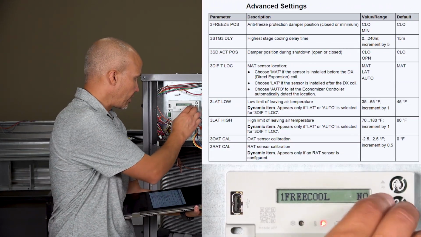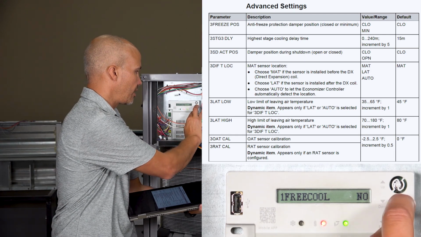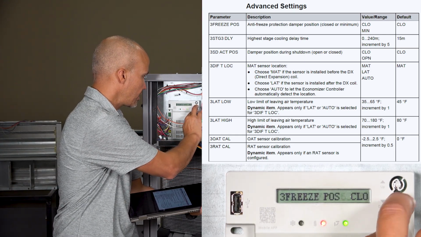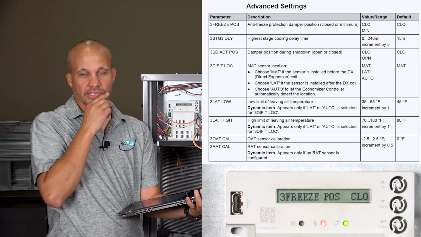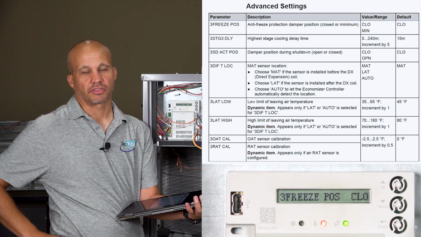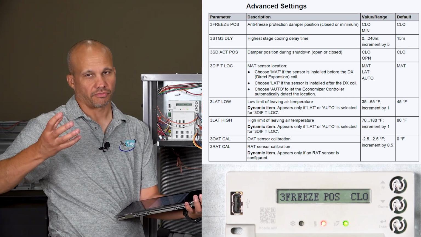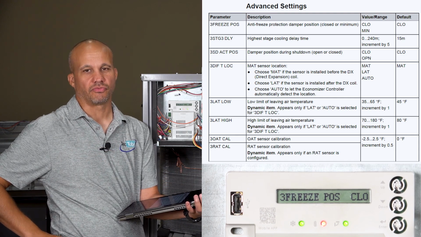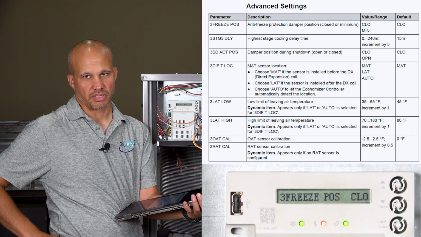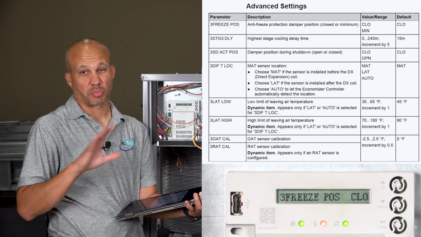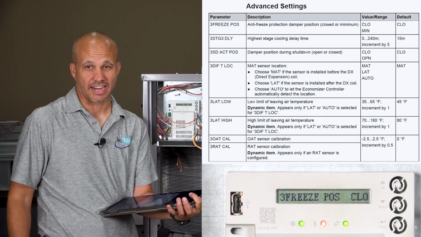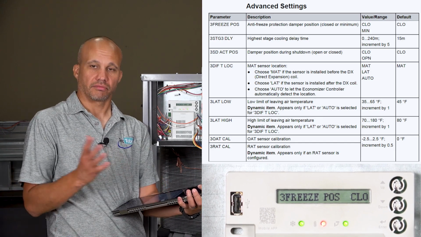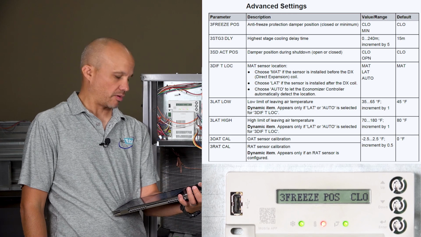So that's category 3. So I'm going to hold the button and scroll down through 2 and 3. Now we're in the advanced settings. The reason this settings group is different than all the other settings we did, like we did configuration, we did basics, right? This is advanced. The reason it's different is very, very seldom would you ever come into these screens and change anything. You could pretend it doesn't exist and you're fine on like 99% of the projects. But for those that need these screens, I'm gonna explain how they work here.